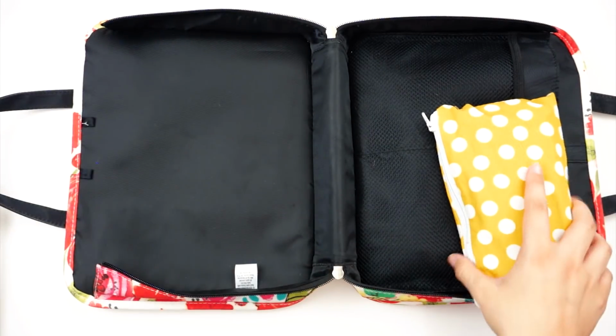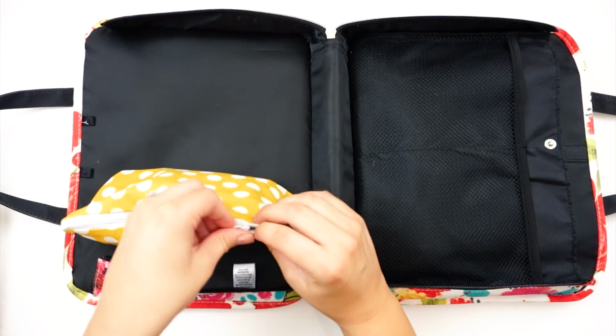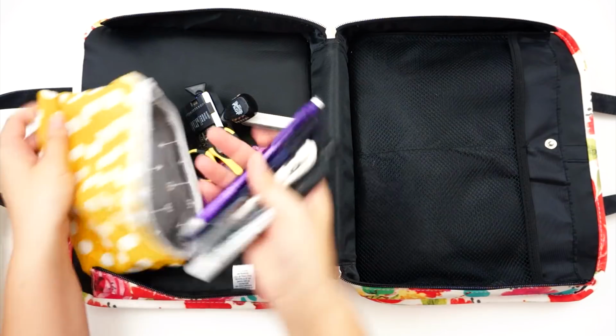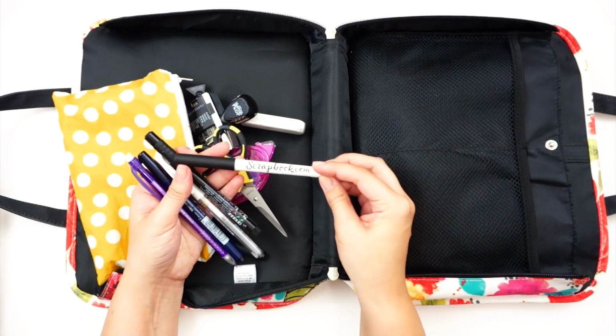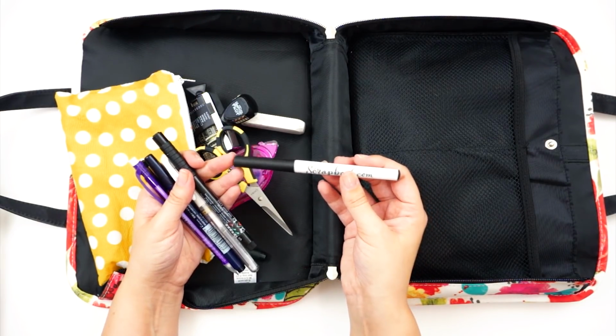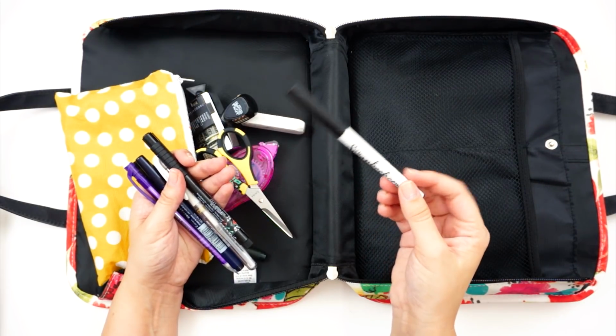So there's all that. And then this is a pouch that I sewed and made, and this one's got all of my pens. So I've got a variety of pens. I've got the scrapbook.com pen. This one can write over slick surfaces. It's great for writing over like the Neo Color 2 crayons if I get too heavy-handed or something like that. It's just kind of an all-purpose pen.